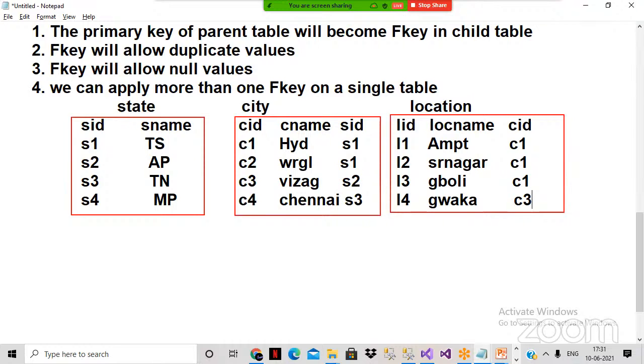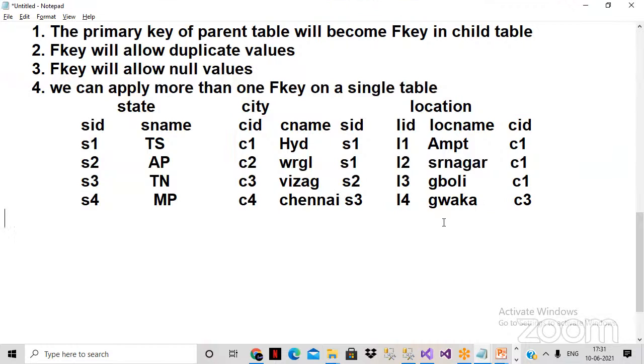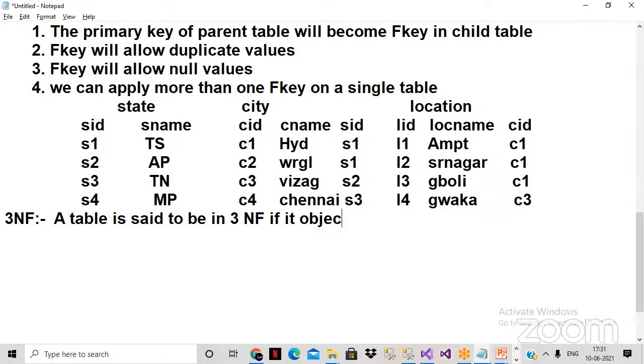And that is second normal form. Is it clear? Third normal form: simply you can tell a table is said to be in third normal form if it obeys the below rules. So what are the rules it has to obey?